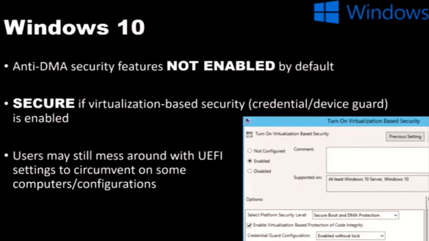But it's often quite easy for users to mess around with settings in the UEFI, for example disabling VT-d or disabling Secure Boot and things like that. And then these virtualization-based security features will be disabled in Windows as well. So we come to recommendations later on.